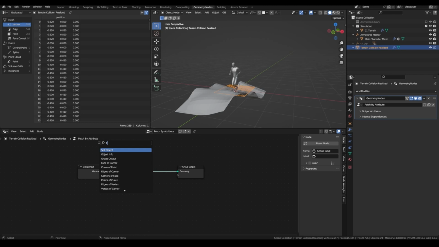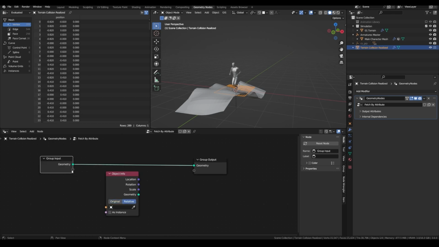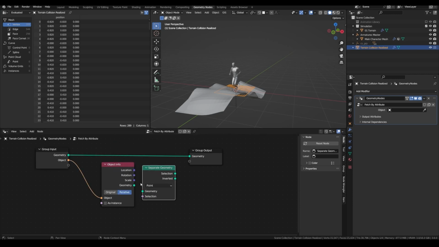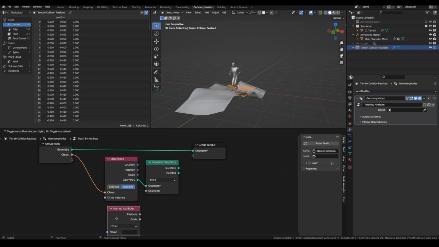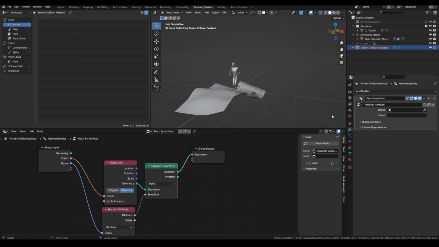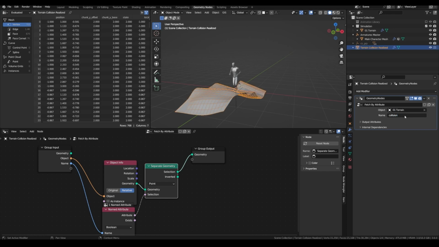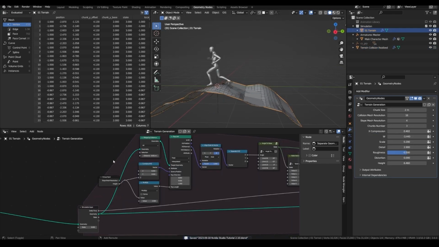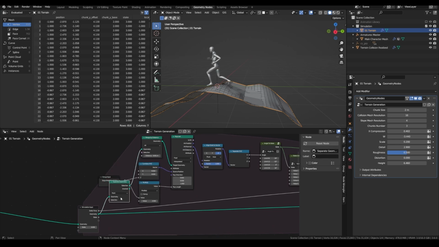So I can add an object info node, set to relative, the object as input, add a separate geometry node, named attribute, set to Boolean, and the name I can set as input too. And like this, if I select my terrain, and for the geometry I want the collision, now I get all the parts of the mesh that I want. Back to the terrain, I also want the slope for this one.